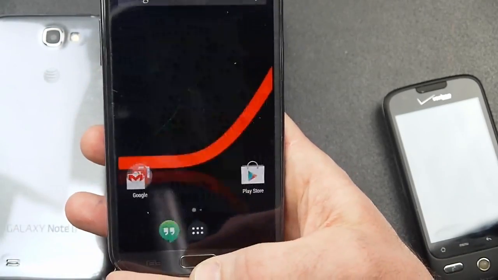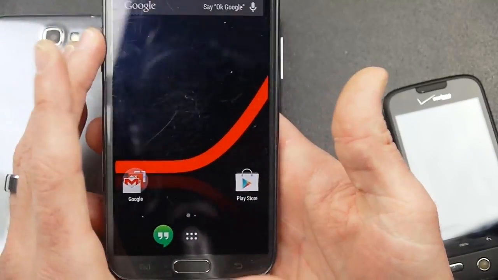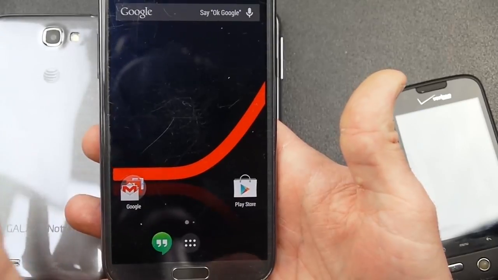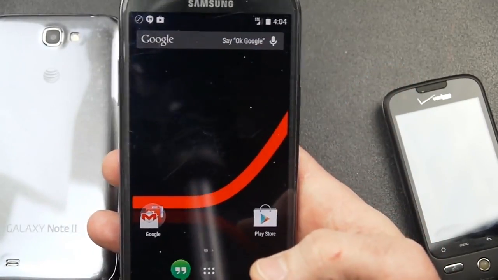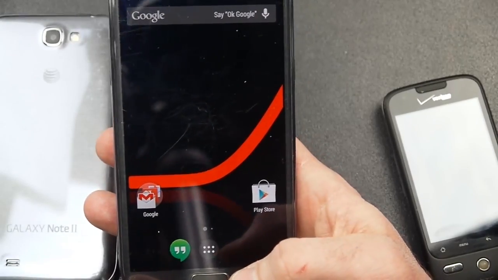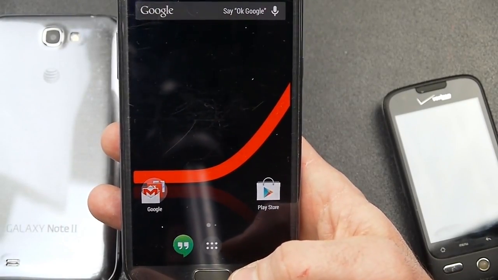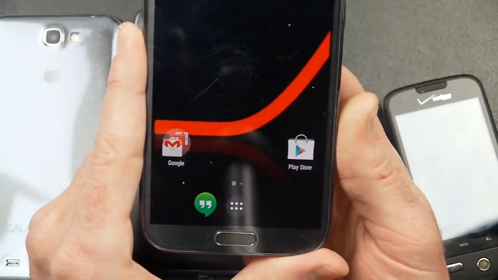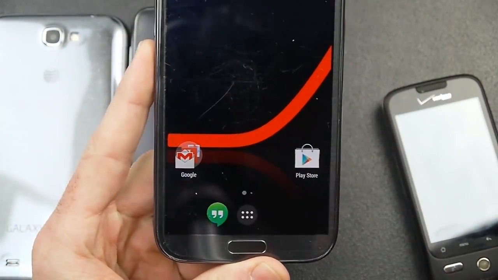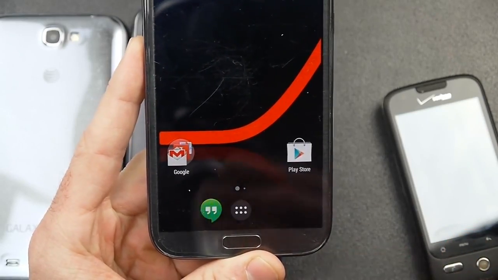Okay, now, if you didn't sign into your email or into your Wi-Fi, your wireless network where you can get onto the internet, I want to show you how to do that now. So you're going to need to get into your settings. And the easiest way to do that is to go into the app drawer. Okay, they call this the app drawer.